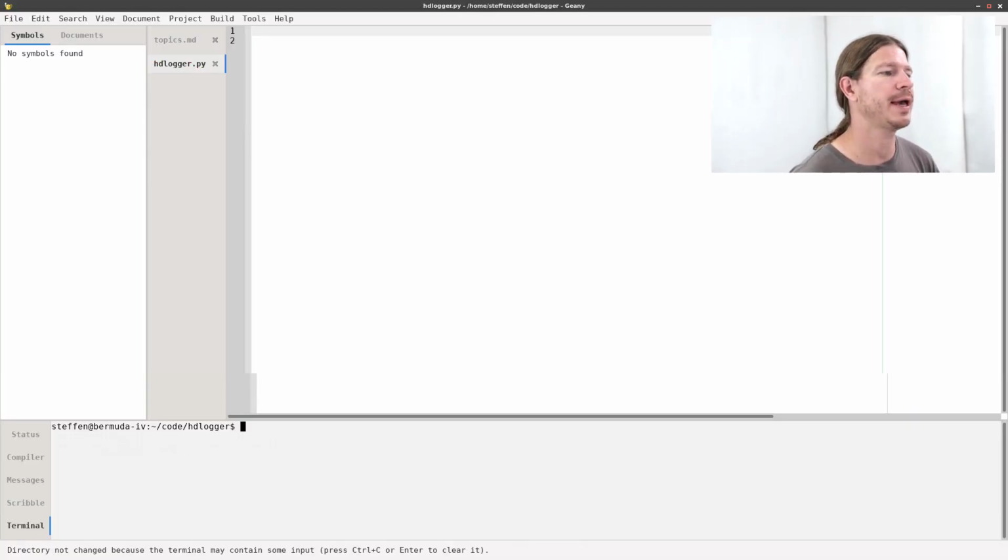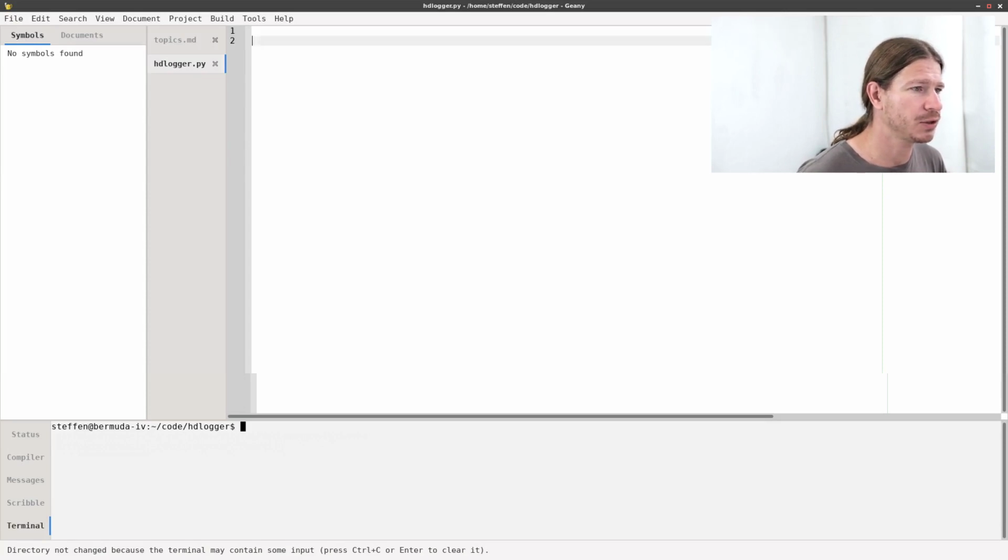I'm going to start with an empty file called hdlogger.py. hdlogger is the name that I chose for it. You know, Python hdlogger, whatever, you can call it what you want. I put it in a directory also called hdlogger, and I'm going to start off with a docstring.